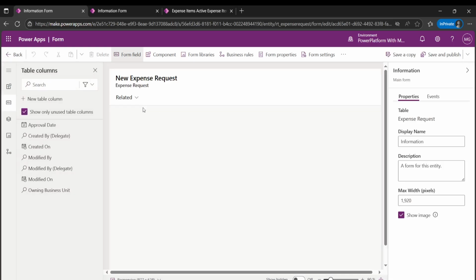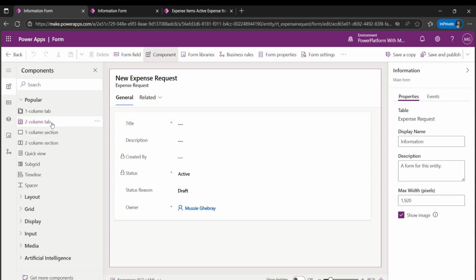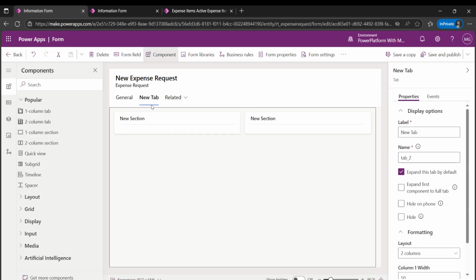And what I want to do here is I want to create a new tab. To do that, all you need to do is create component here, and you can choose whether you want to do a 1-column tab or a 2-column tab, and so on. I will create a 2-column tab, and as you can see, it just says new tab here, and then it creates it for me. So I got 2 sections here.